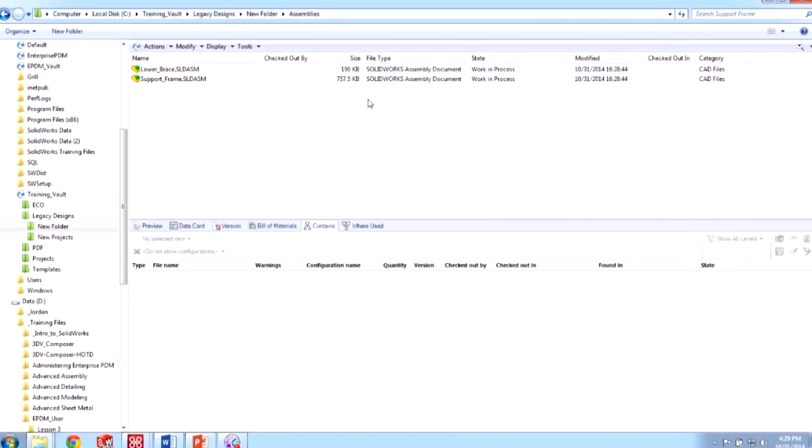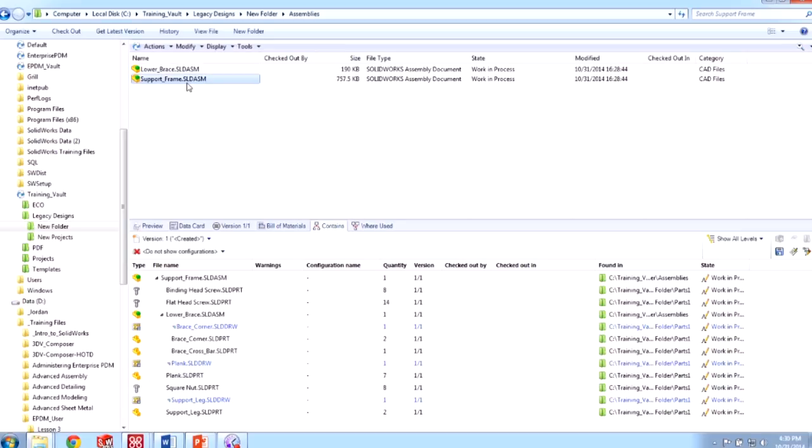We'll go ahead and talk about our reference dialog options as well related to references. So if you're trying to check out or check in a document and you want to customize the way that you're prompted with that information, maybe you want to always check out just the assembly, or you always want to check out the assembly and its component parts, you want those to be the default, you can customize that option in EPDM.